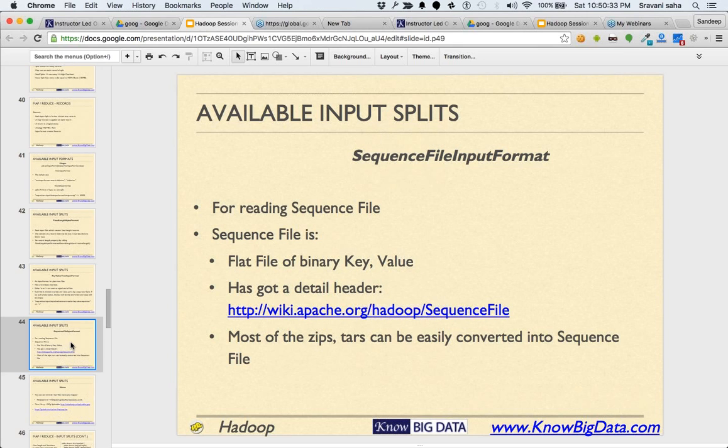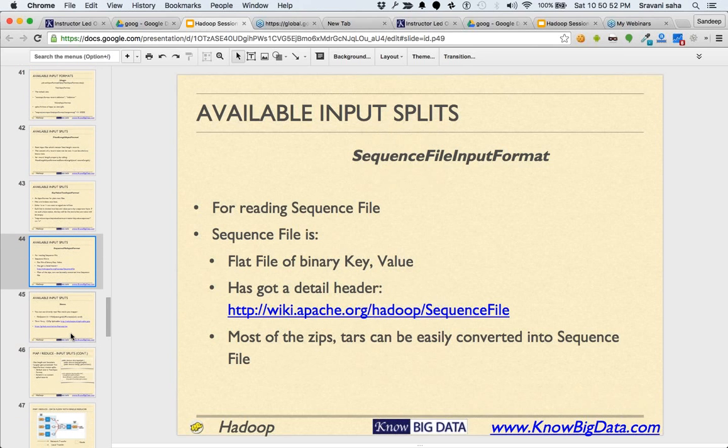As a thumb rule, if you have lots of small files and you want to store them in HDFS, you should zip them together, convert them into a sequence file, and then while processing, you can use sequence file input format. Each record will become a binary key value, and that will be given to your MapReduce.